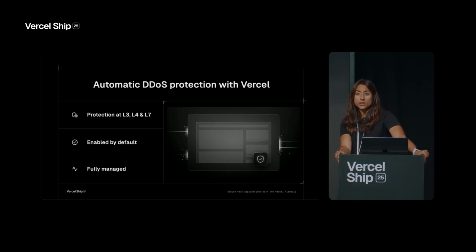But if you are concerned, there's a lot of customers who don't want Vercel to be shaping their traffic, or maybe you might have legitimate traffic that looks like a DDoS attack and you want to make sure that it's allowed. You can always bypass that as well with a system bypass rule, or just disable the system mitigations altogether. One question? Oh yeah, of course.